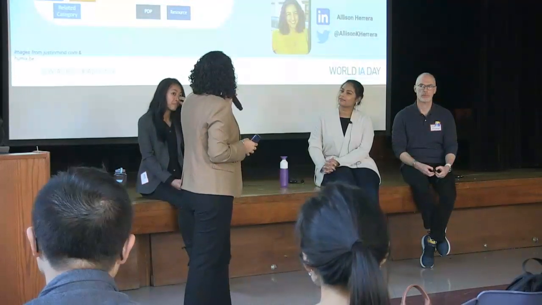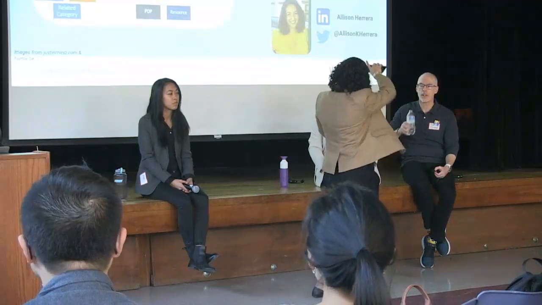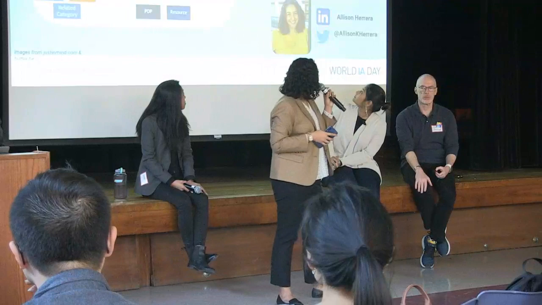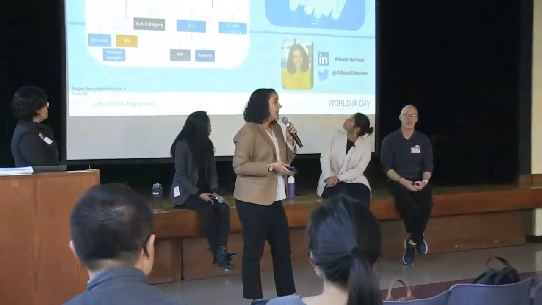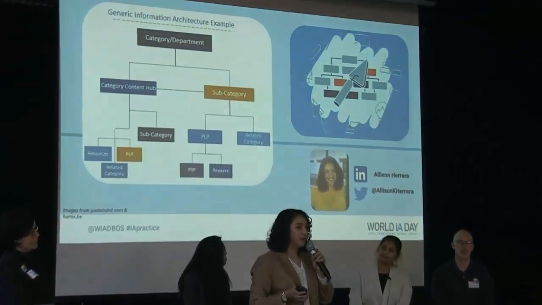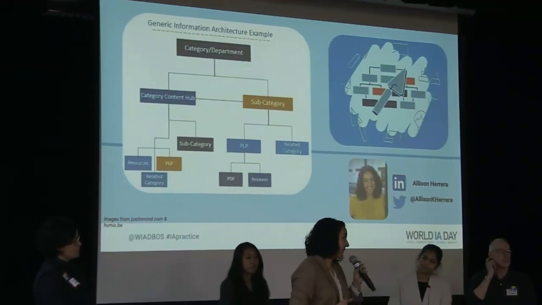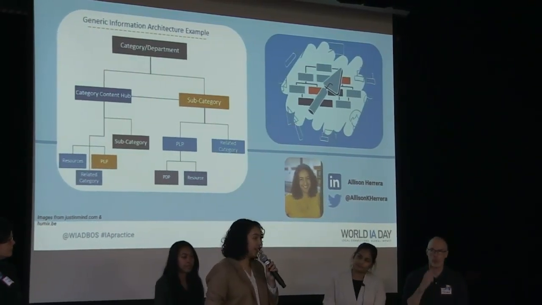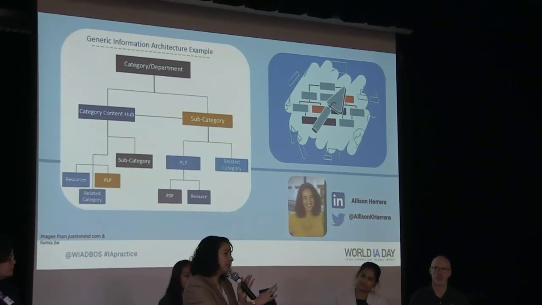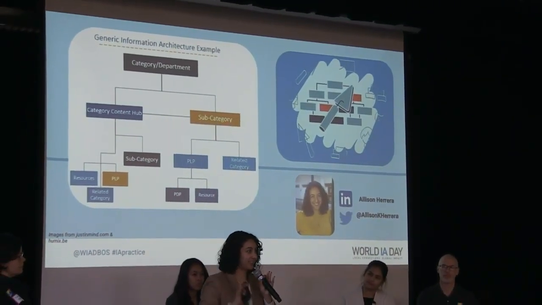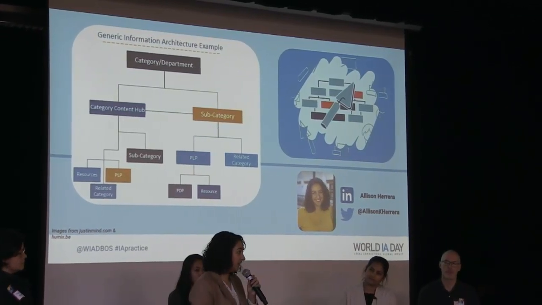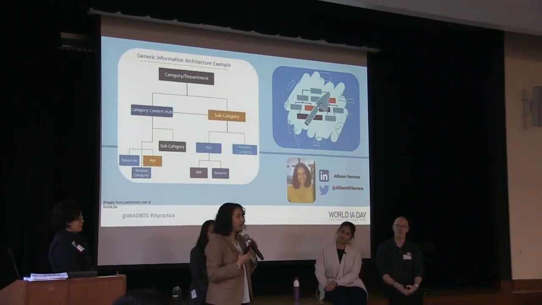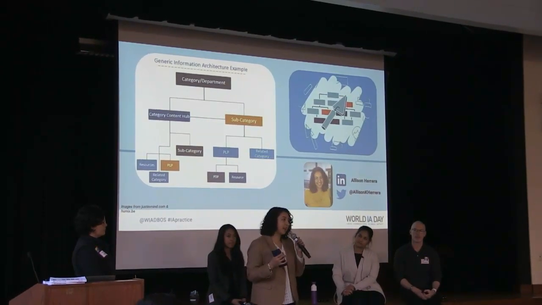As a user experience professional, or if you work with IA in your job in any capacity, a big part of our responsibility is to understand how it connects to the entire experience. This little graphic on the right shows the chart being pasted in and connected to other little icons. IA has the power to connect and drive and change everything in the experience. I've seen projects where people rename one thing and suddenly the whole community is like, oh wait, this doesn't belong here anymore. This is now a service in this other team. Very small changes can make very big differences. So understanding IA really helps when you look at it as a system and a network.